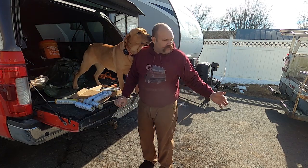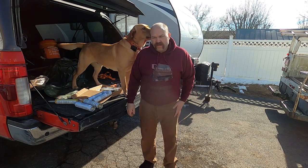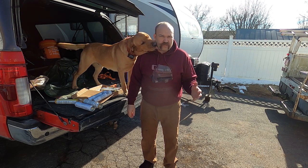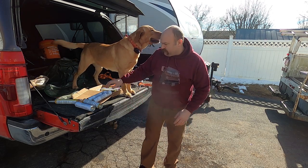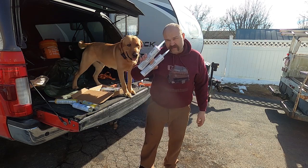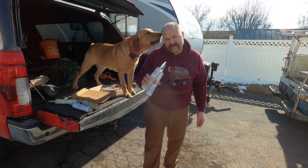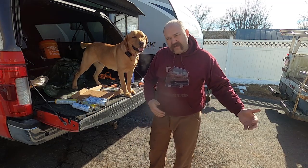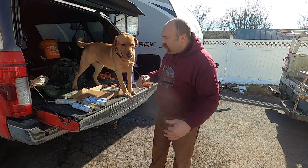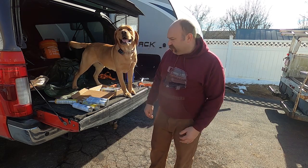So I've got my bucket truck out. I'm going to take it up. We're going to give a more thorough inspection of the roof, clean what we need to clean, scrape anything, let that dry. The sealant, I've been keeping it inside. It says to keep it above 60 degrees for optimum application. So we're going to stick that back in the house in the warm environment while we take the bucket truck up and check out the roof.